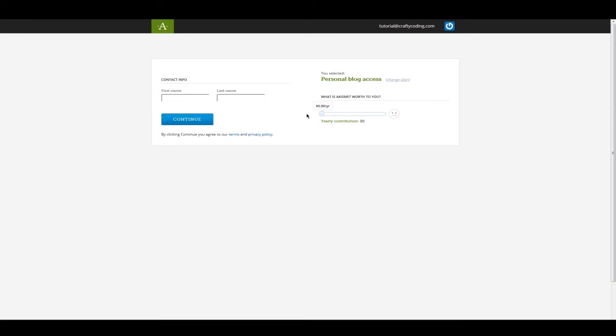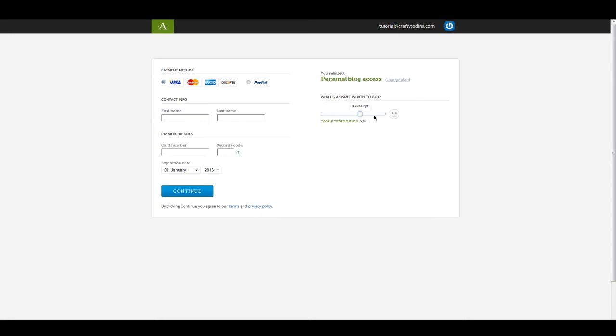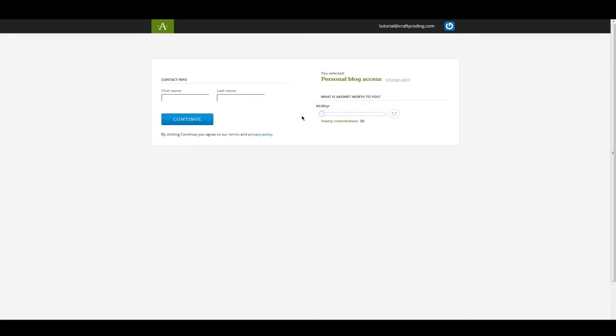And at the moment I'm going to put 0. If this was a production website, then I would recommend paying it. Why not? Your personal blog, for instance, you can add a little bit of money, and as you can see the little guy gets happier, but right at the moment he's a little bit sad. But this is a tutorial, so I'm not going to start paying for that. Put in your name, and it should create your account and also give you a key to insert into your dashboard.